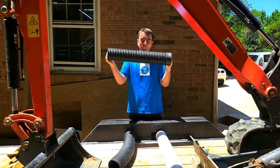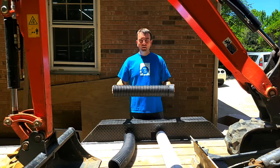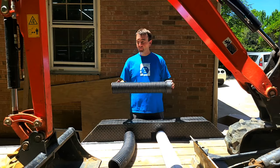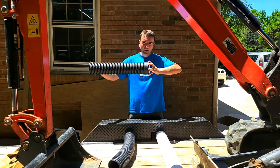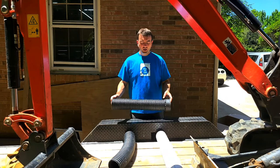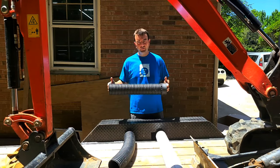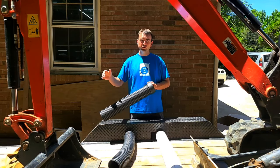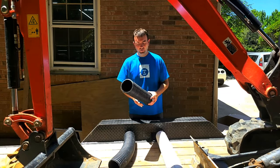It has a little bit of give, and a piece of this pipe can give way. At the joint, it'll give and bend but it won't break. Water will still flow through, it won't leak, it won't allow roots in, and it's not going to crack along the length of it anywhere. So you can control where roots are going to try to get in, which will be at the seams — and we'll talk about that in another video.